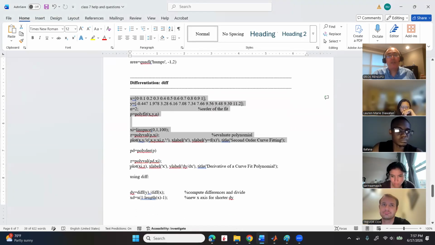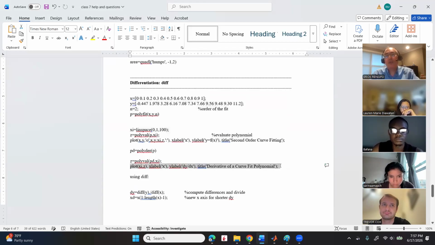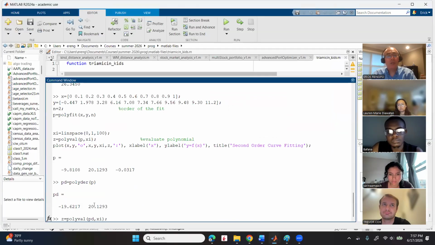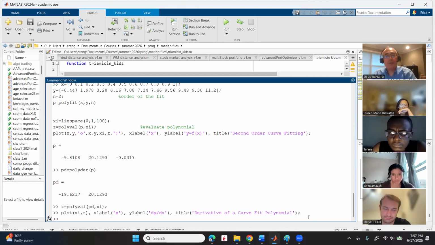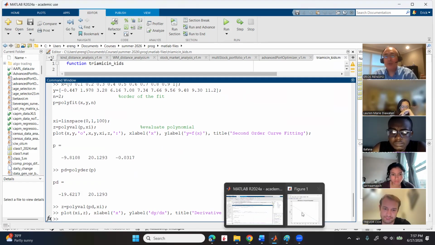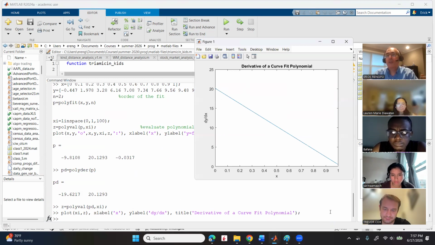Yeah, this is the one, and we can copy this part here to plot. I need to create this one here, and then I want to plot xi with z, etc. So take a look, guys, to your screens. Do you see?